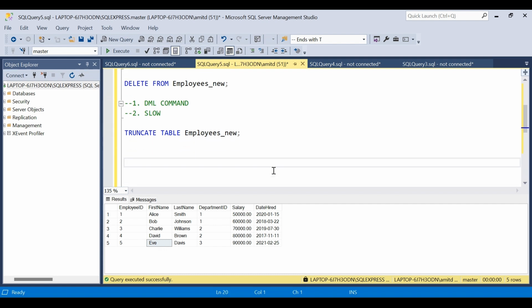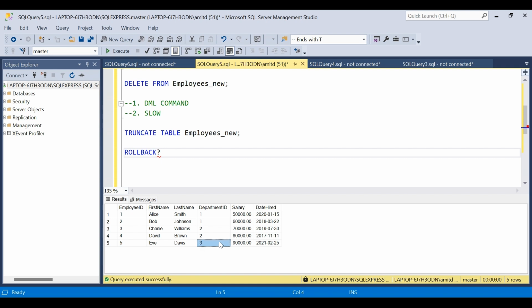Before running these 3-4 commands, I'll explain one of the most important concepts, that is the concept of rollback, like how we can roll back the data. So first understand the meaning of rollback. For example, this employee ID 5, we have mistakenly deleted it.